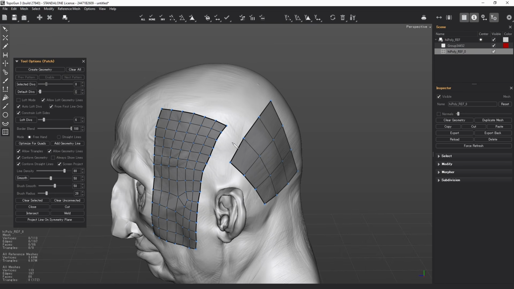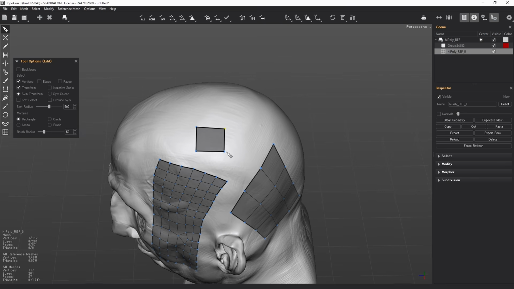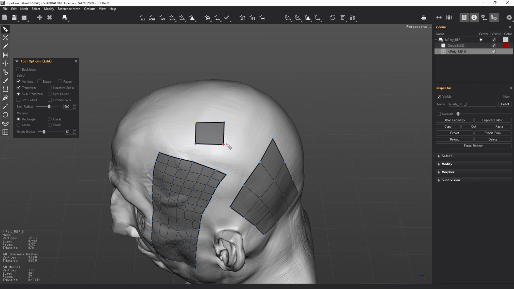There's nothing too fancy going on here. So going through here and just doing stuff by hand like this, and going through and adding loops like this, feels honestly like a bit of a waste of time. So I prefer to just fill this kind of stuff in, not with auto retopology, because that's always a mess, but with specifically something like the patch tool.